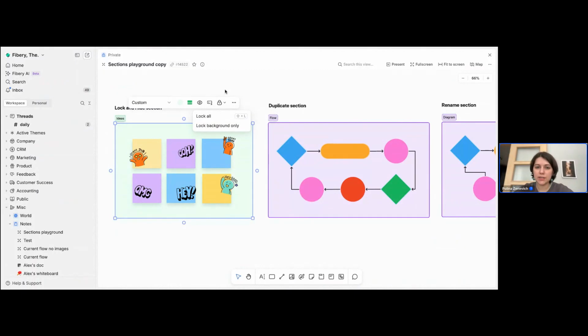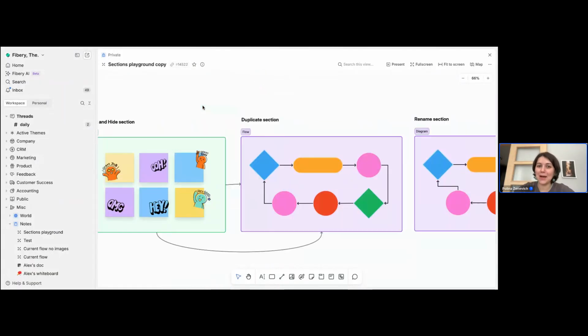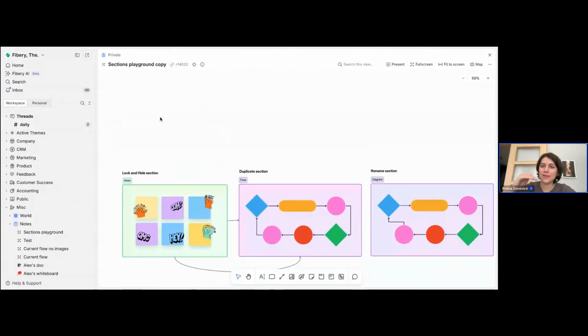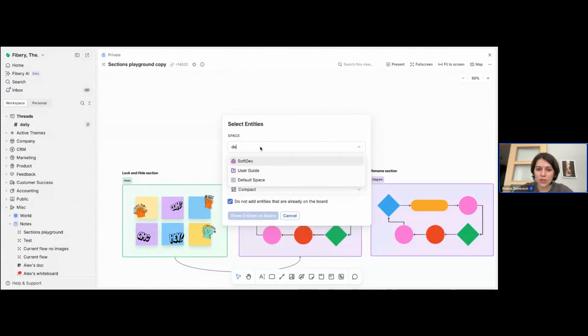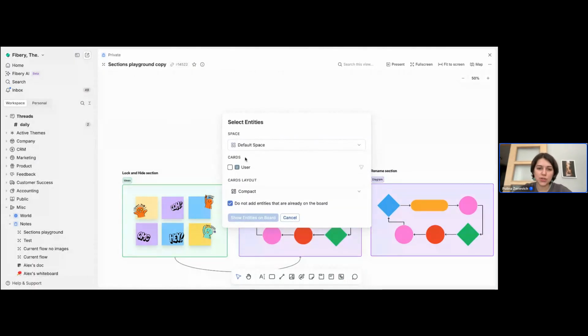It's also possible to link sections to each other. Now it's more simple. That ain't much, but it's an honest job, right? And add user entities to the whiteboard in batch. It was possible, and then impossible because users were moved to the default space, to the very top. So now if you have a multi-entity insert, you can choose default space as an option, and there you will see all the databases outside spaces, including users.